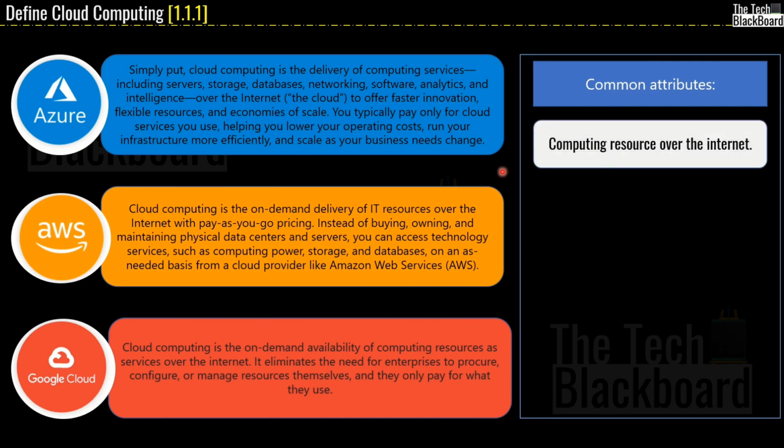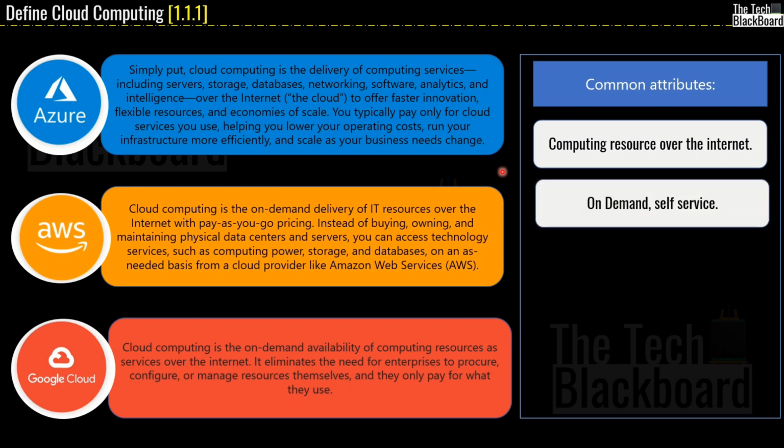The first one is computing resources over the internet. So resources like servers, or you can say computing power, storage or even database or application, all these are being consumed over the internet. They are not on your physical laptop or your company owned data centers, but all these resources reside on the cloud provider's facilities and you as a user consume them over the internet.